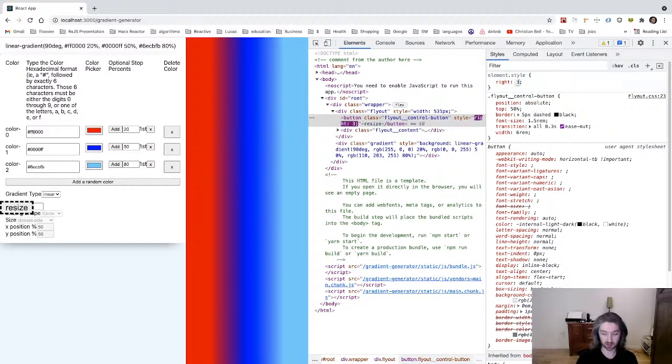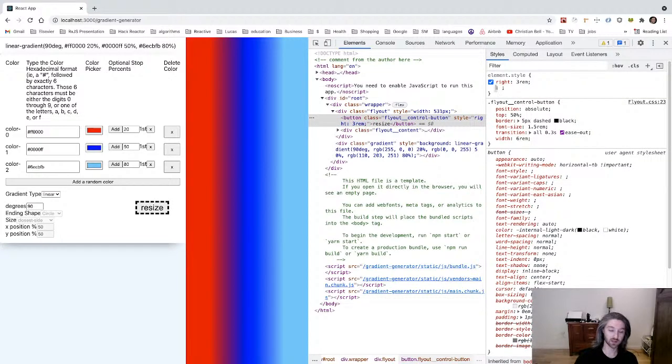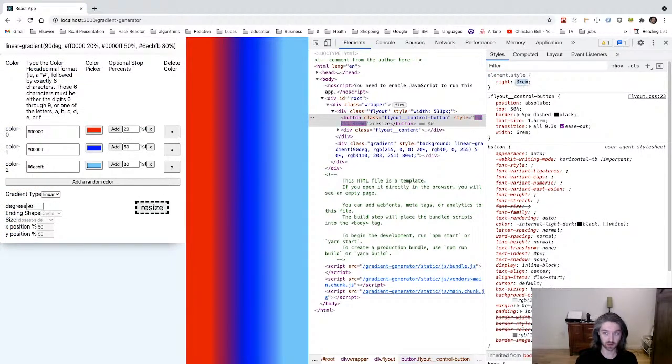Oh, maybe it's simply off the screen. Right, root ems. You have a right offset of root ems. Why is offset from the right, offset from the left?